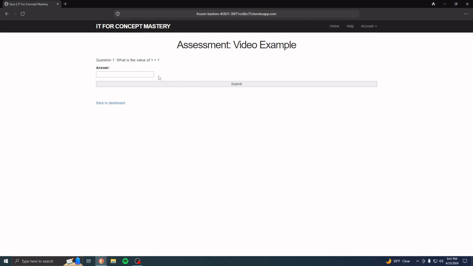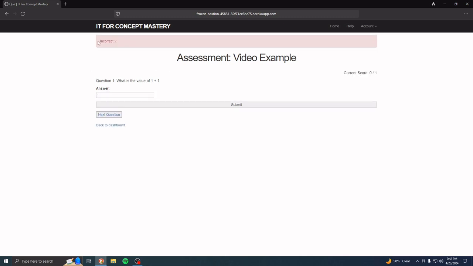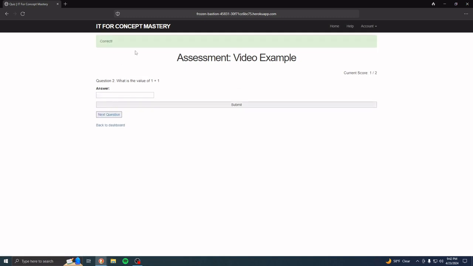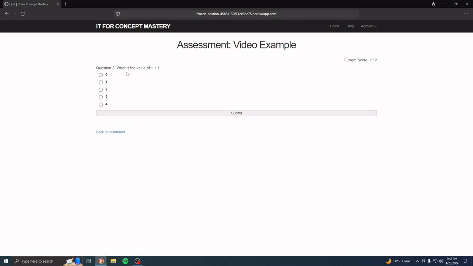So click here. Okay. So when we get something incorrect, it looks like this. It flashes an incorrect. And we can go to the next. And then whenever we get it correct, it looks like this. So whenever you create a question type that is multiple choice but has no answer options, it just creates a fill in the blank. So that's what this would look like. I'm just going to click next.